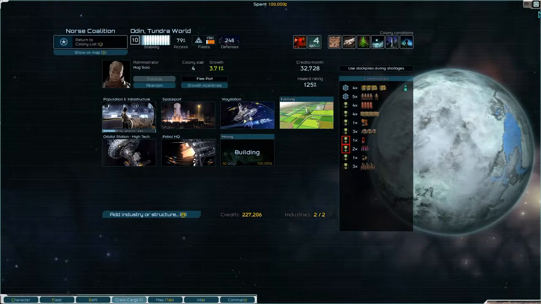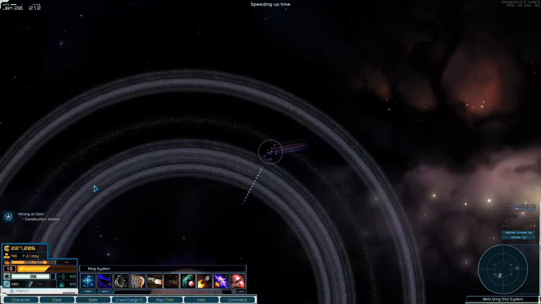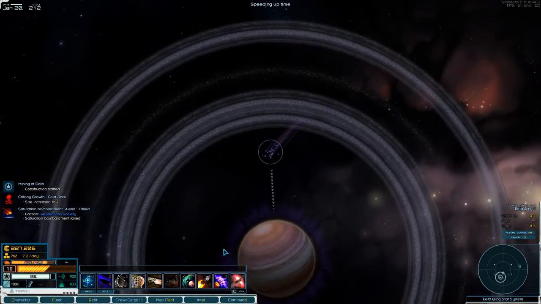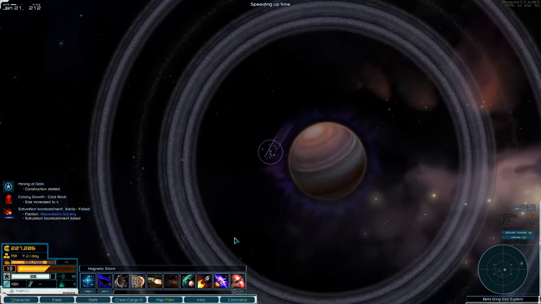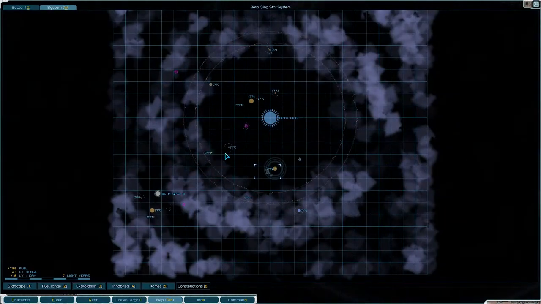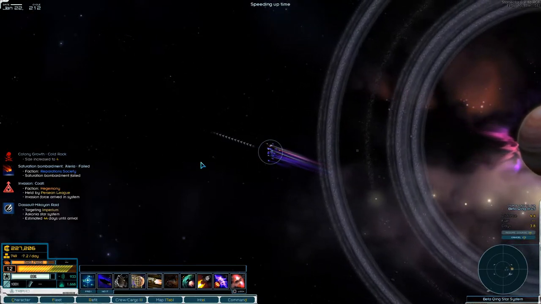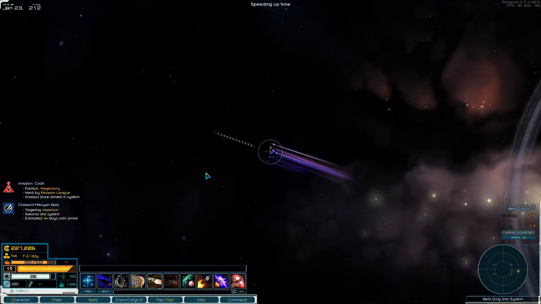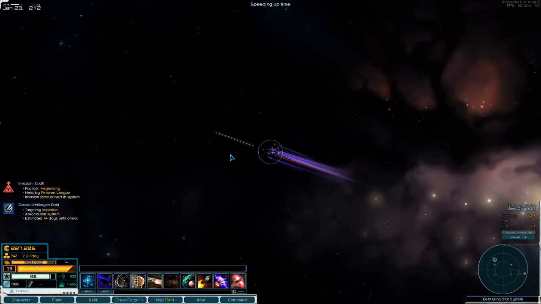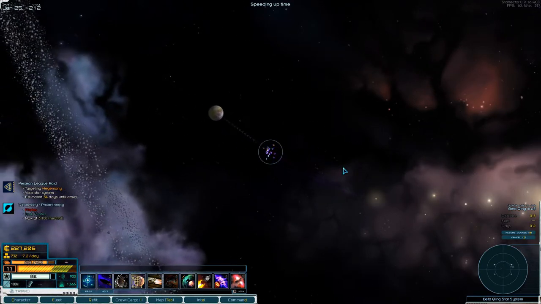Build that. Yeah, this is just our pods, right? All right. In that case, we'll head over to there and turn on our burn drive, of course. Asteroid world with nothing.